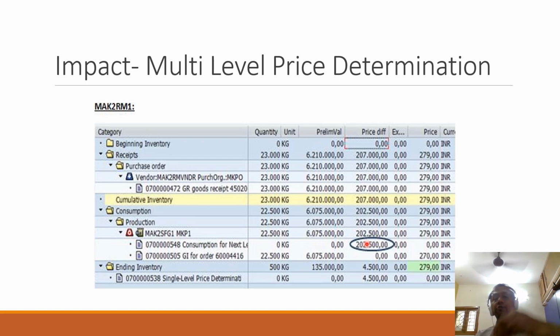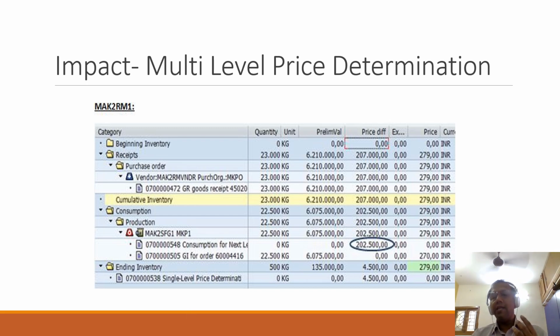Multiple level means a sequence of multiple price determinations, from procurement and the purchase of the raw material to the production order, from the settlement of the production order to the issue to various production orders and work orders. Accordingly, the price determination reduces the variance settlement and the variance captured to the inventory cost.